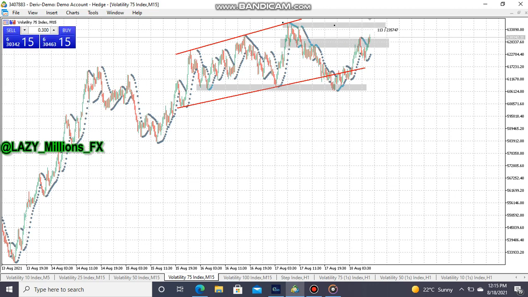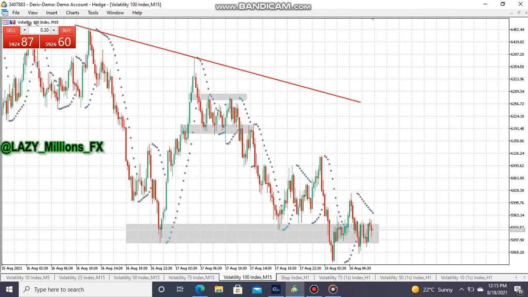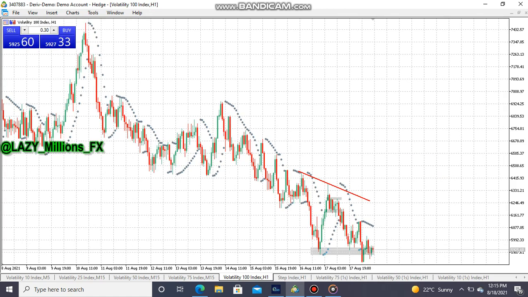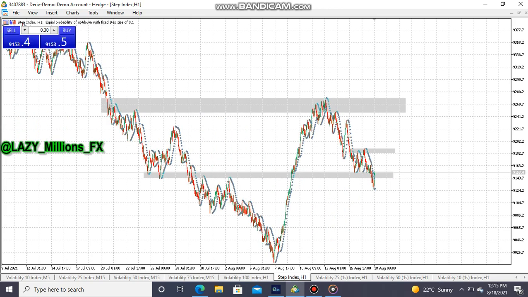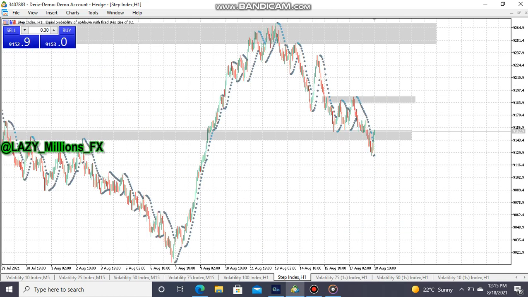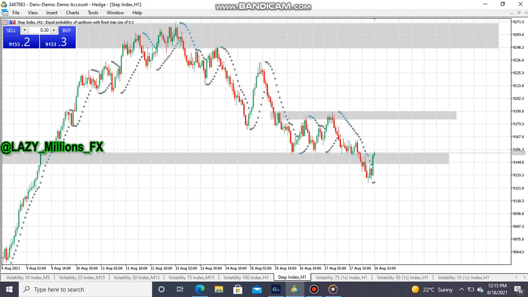Once your account is now at $50, you continue trading using support and resistance, and then the focus now will be turning that account into $100. Once your account is at $100, you are able to make what you call higher predictions, guys. You are able to use a 1 hour time frame, as I'm using the 1 hour time frame on Step Index right now. And on the 1 hour time frame, you will spot good entries with the highest potential rewards, meaning you will be making more money.